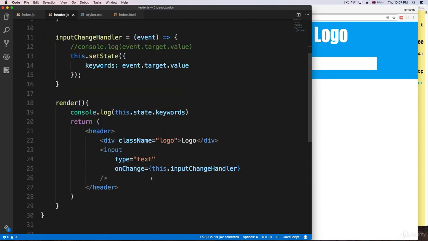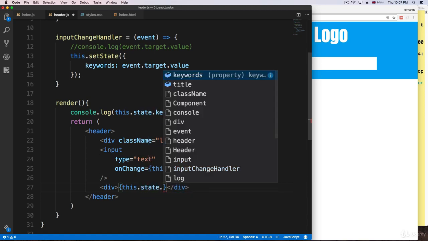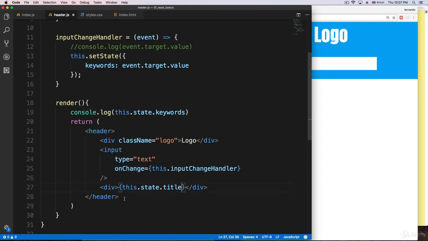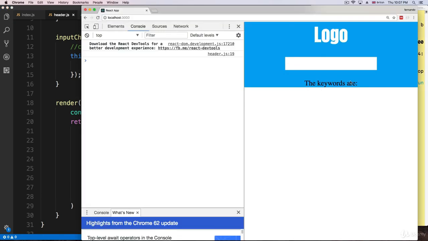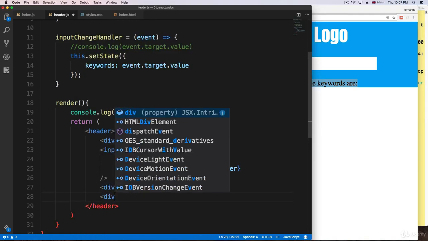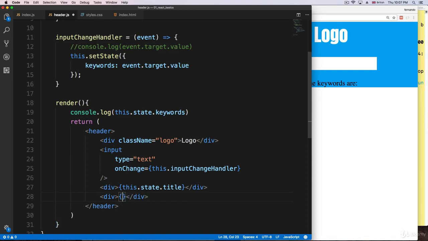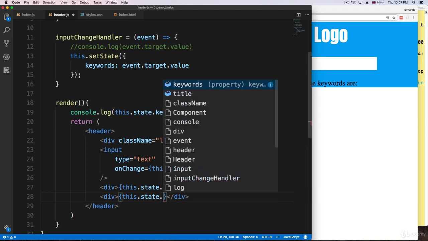So instead of creating a div that says the title is whatever, we're just going to call this.state, sorry, not props, this.state, and then keywords. And this is going to print whatever you have inside the state. And of course, if the state changes, the application is going to re-render.